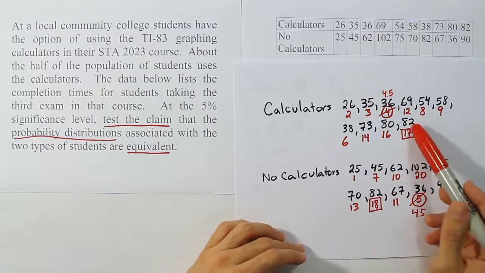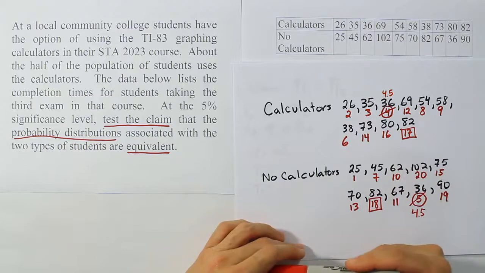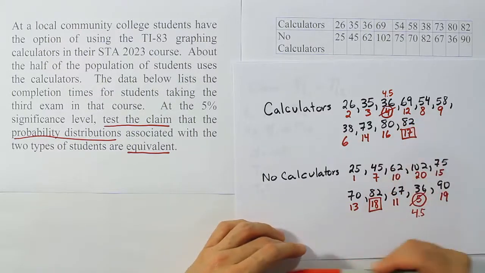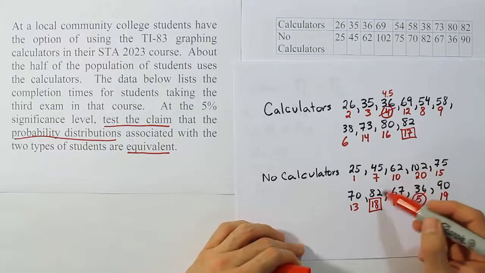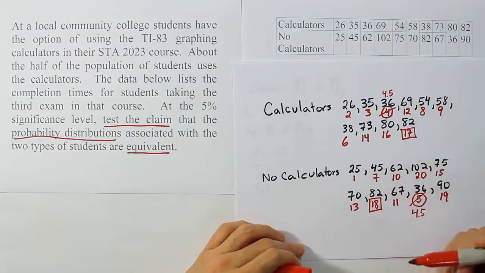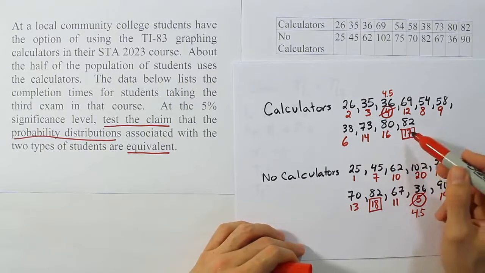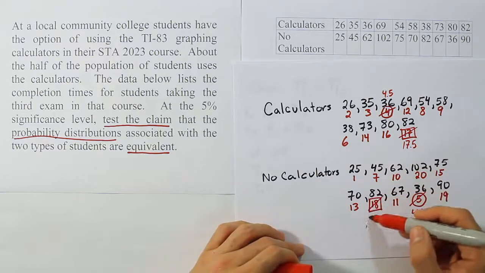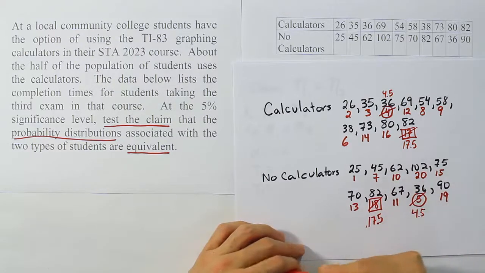Now you'll see I put a square box around these two values. Again, there was a tie. 82 and 82 were in both groups. And once again, it's unfair to use 17 for this one and 18 for this one. This gives this population an unfair advantage over that one for no good reason since the 82 is the same number. So what we're going to do is cross it out and give it the average. Now the average between 17 and 18 is 17 and a half. So we will simply say 17.5 and 17.5.